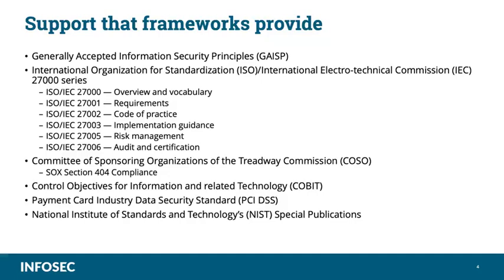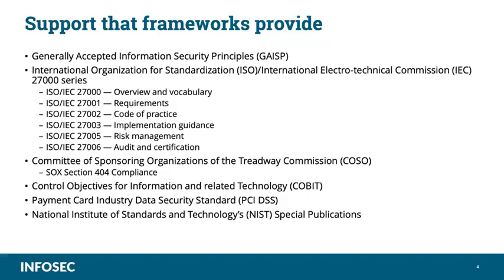COSO focuses on ensuring valid financial reporting. It supports Sarbanes-Oxley's Section 404 compliance. It's relevant to public companies and their auditors, the Securities and Exchange Commission, and other regulators. COSO identifies 5 areas of internal controls necessary to meet the financial reporting and disclosure objectives. They are control environments, risk assessment, control activities, information and communications, and monitoring. Some organizations working towards Sarbanes-Oxley's Section 404 compliance have adopted the COSO internal control model framework.